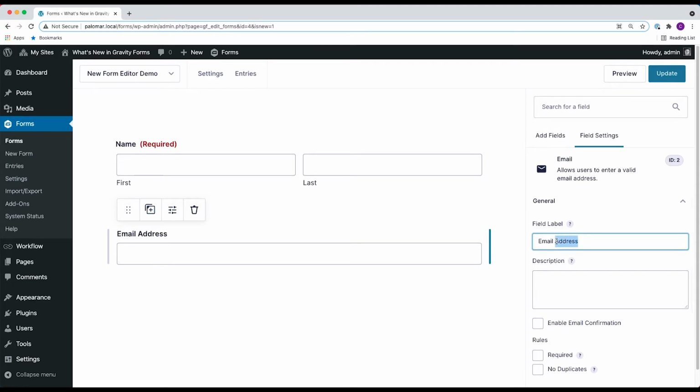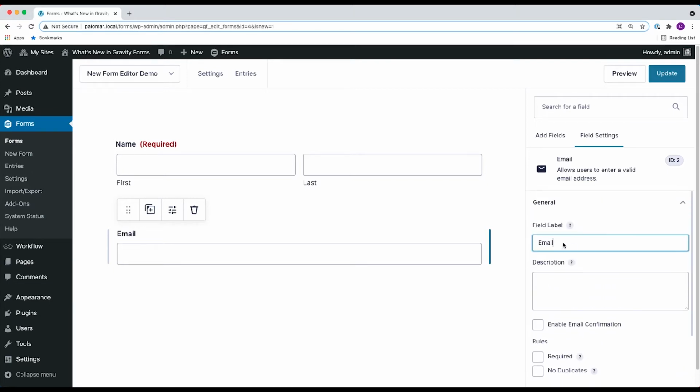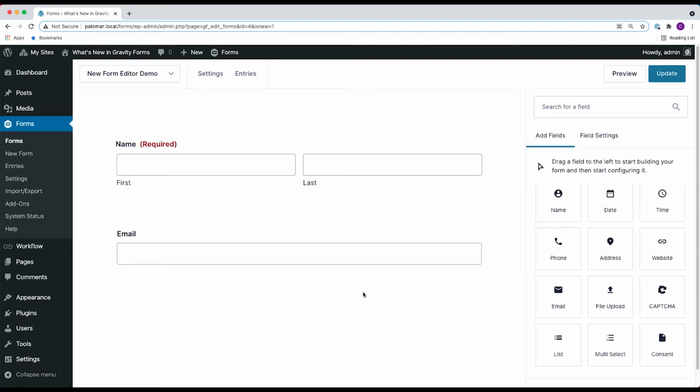So that's kind of a cool feature. Didn't used to update quite that easily before. Alright, so as you can see, the form editor is pretty straightforward. Mostly it's just changing the look and feel of it, but the options and settings are there.